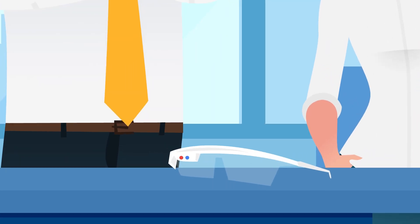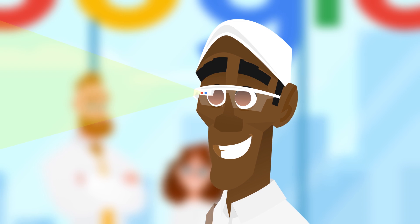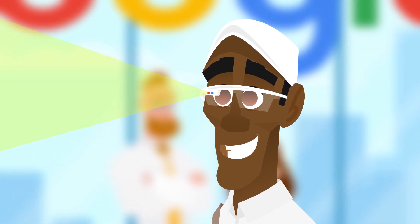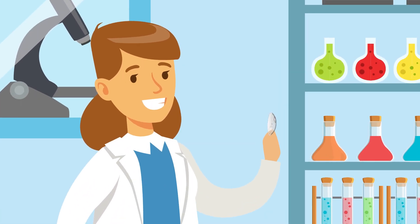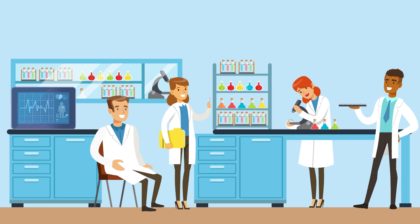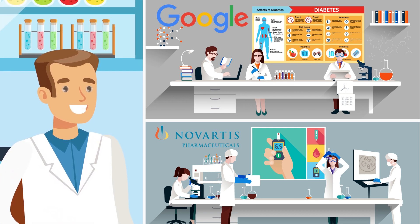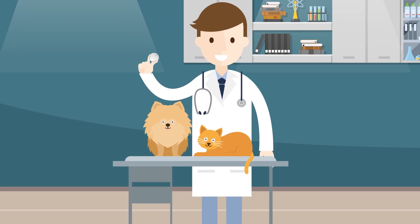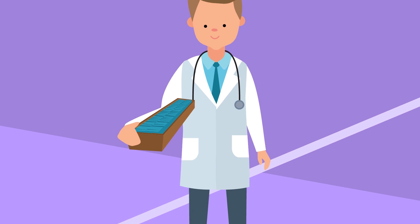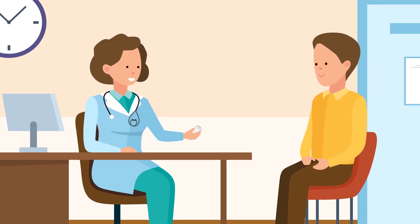Google Glass promised an augmented reality experience that would let users superimpose the internet over real life, but in the end it delivered on very little. Yet the world of wearable technology has pressed on, with smart contact lenses soon coming to market. While many manufacturers dream of a Google Glass-like experience in contact lens form, that technology is still likely years away. Instead, scientists are developing contact lenses that can monitor a patient's vital signs without invasive probes or needles, and can even relay that information wirelessly over the internet. Google, Novartis, and independent researchers are all working on lenses that can monitor a diabetes patient's glucose levels by measuring the sugar content in their tears. Initial results are very promising, and some animal trials have already been successfully completed, but the lenses are for the moment still in the trial phase.